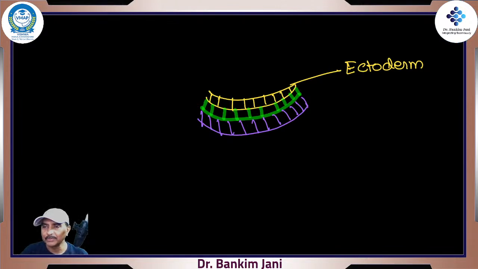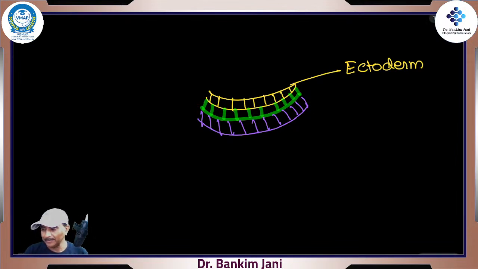Question: the primitive streak is like a base for those mesodermal differentiations? Yeah, exactly. The primitive streak is the point which will be giving some more important things also, right? Within 2 minutes we will come to that, because that is the next step. But yes, the primitive streak is like a reference point. When we say lateral plate mesoderm, we keep confusing where exactly the lateral plate is. Well, the lateral plate is at the caudal end of the primitive streak, right? So remember the primitive streak is like a base, or a reference.